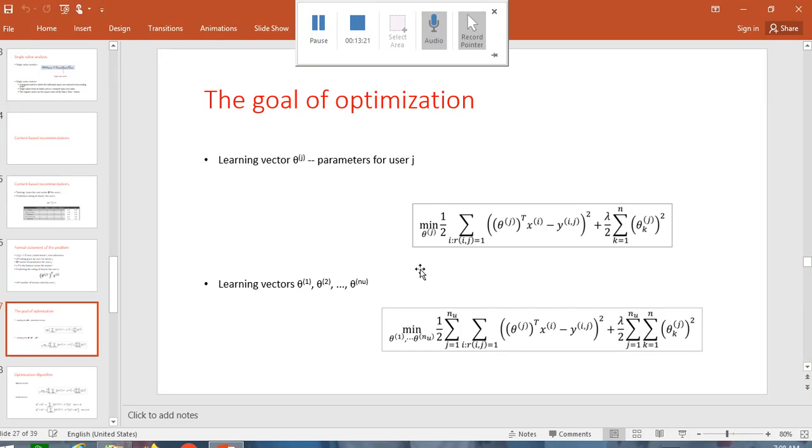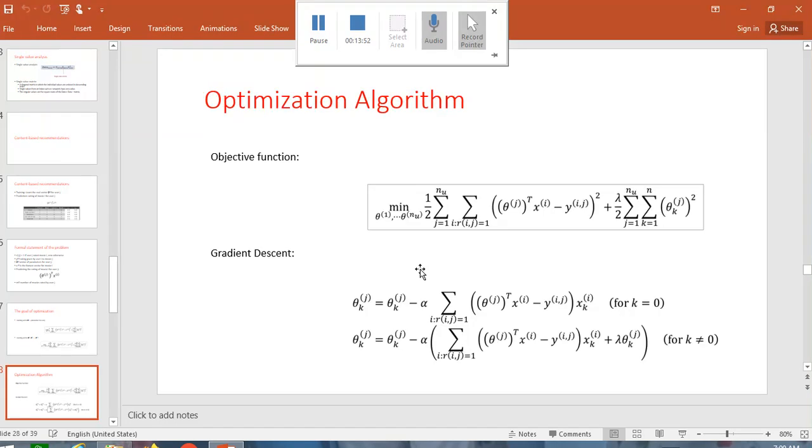Now, like all machine learning problems, we can reach the goal by optimizing the objective function. We can calculate the errors, the result of subtracting the actual rating given by the user to the product from our prediction. It can represent an error. So again, we use the minimization of the sum of squared errors. This is our goal function. It is easy to use an algorithm like gradient descent to get the best thetas.